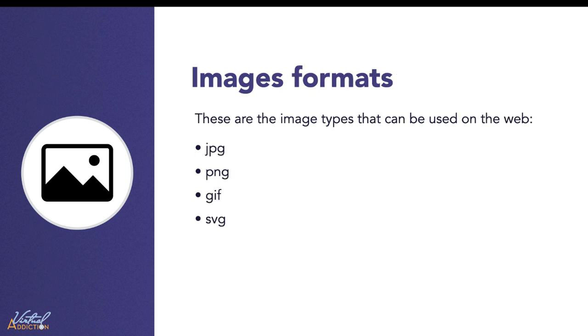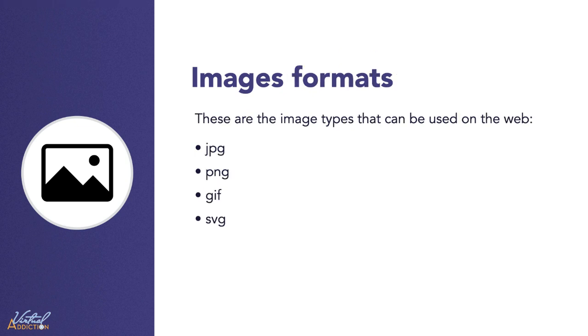In order to incorporate an image onto your website, you need to make sure that you're using the appropriate image format. The following are the types of images that you can use on your web page. They are JPEG, which is a good choice for most photographs, PNG, which is also a good choice for photographs, but it tends to make the file size a little larger. It is worth noting that the PNG format is the only format that has the ability to display an image with alpha transparency.